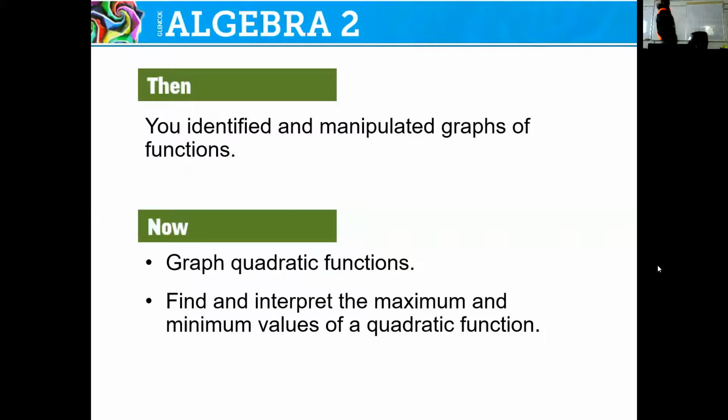Okay, so previously we've identified and manipulated graphs of functions. Yeah, when you're lecturing, you'll listen to everyone go over the warm-up? I just said that now that you're lecturing. You were on your phone from the beginning of class, Nick. I can see you on your phone. I was reading the lecture. No, you would know.